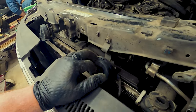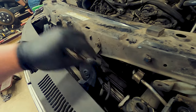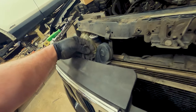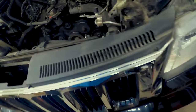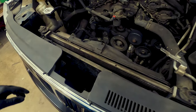So I'm not going to take off the horns, or whatever the name in English is for it. I'm just going to disconnect the wires off of it and leave it hanging on this side and this side. Come on. He just does not want to come out. Okay, so on this side and this side, remove them both and just set it aside. Now we get a much clearer picture of what we were working with, and I did not have to remove this guy. All right, let's see.